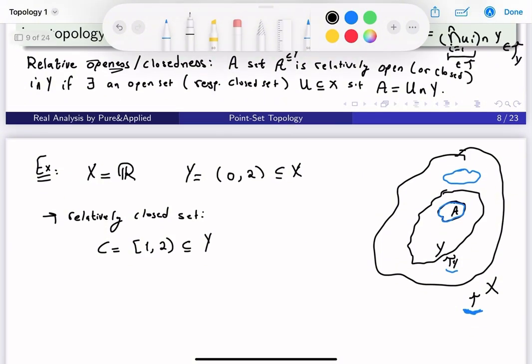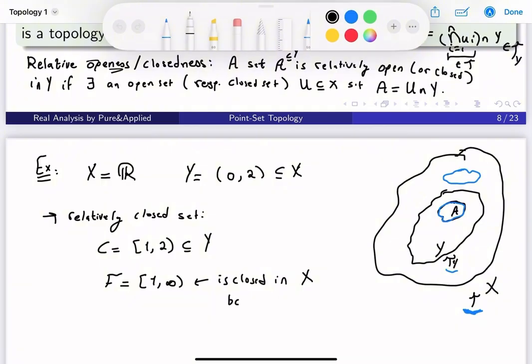Let's look at the set F, and let's define F to be [1, infinity). This set is closed in X. Why is it closed in X? Because its complement is open, right?